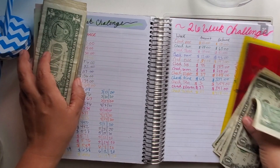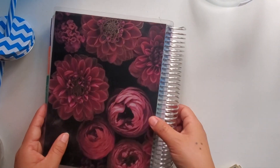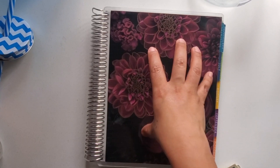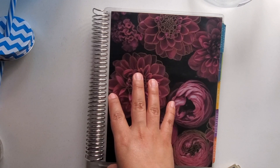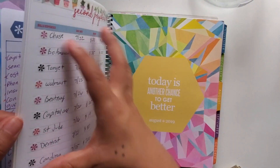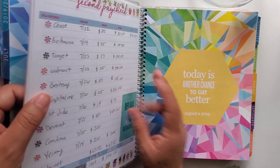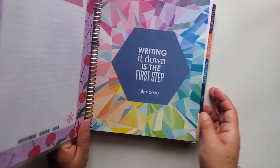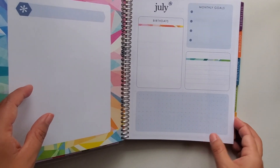I'm going to put the old planner away — there's no more space. I bought an 18-month planner and then a notes refill, and I divided it to have multiple blank sheets, putting them together. So here's my remainder — the last six months, July through December — and this is where I'm going to start my new entries.